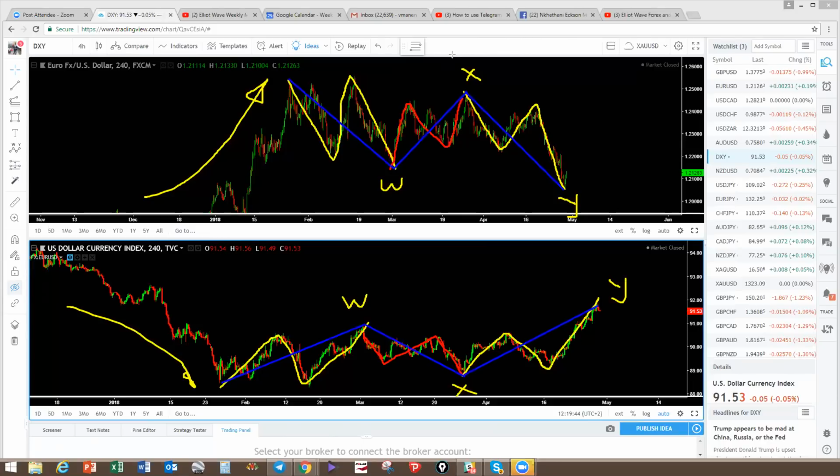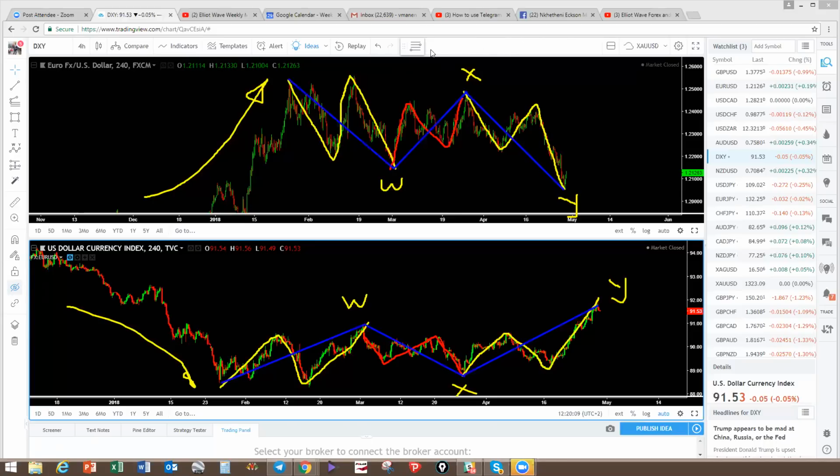We forecasted this when this started this correction. So we knew from here that this was going to go sideways, and that it was going to be a deep sideways correction. How do we know? It's because we understand the sequence. We understand the degrees, the sizes of the waves. If you do not understand the degrees, you won't be able to focus. All right, so let's go to Euro-US dollar.